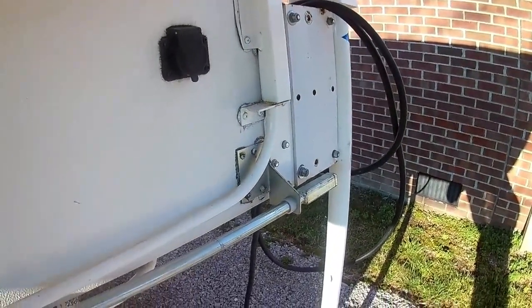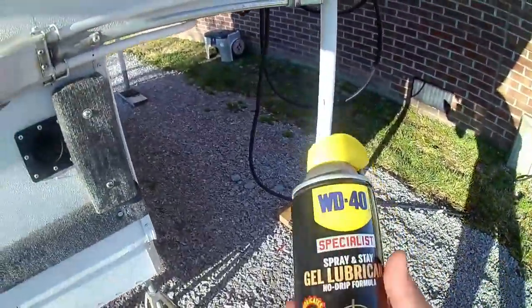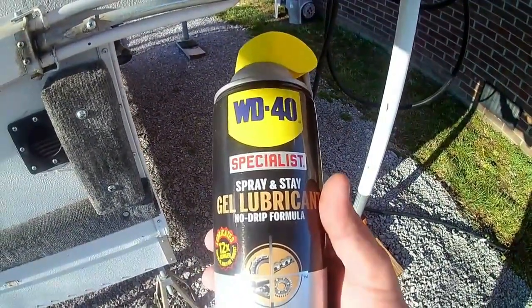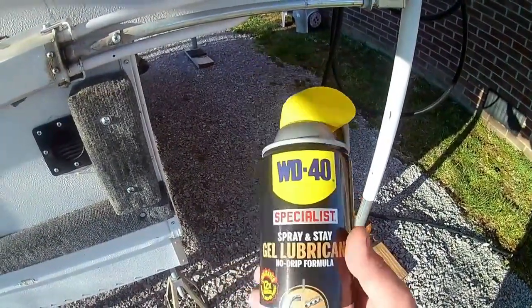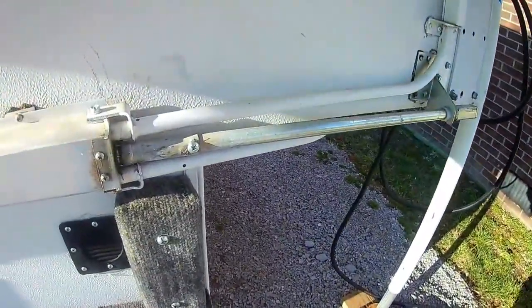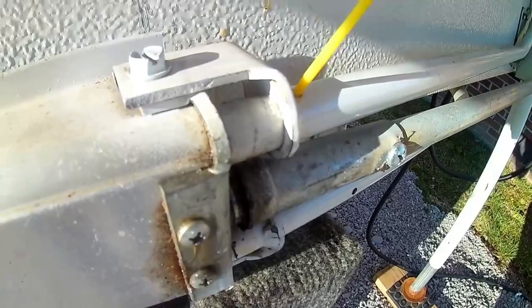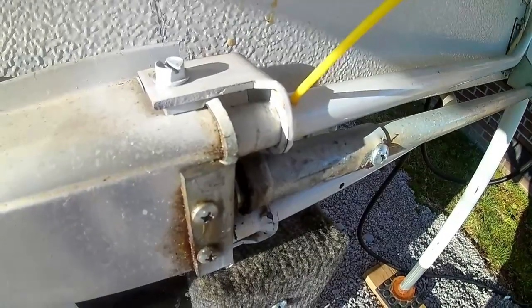so the system was sealed when I got it, but what I've done here, let me grab my can of oil, and I use WD-40 Special. It's a spray and stay gel lubricant, and I do this once or twice a year depending on how noisy the system gets. But to make it easier on me, I've drilled some small holes just big enough for my spout to go in. And then it's pretty simple. I just squirt my oil in my holes.